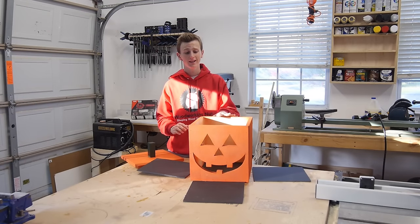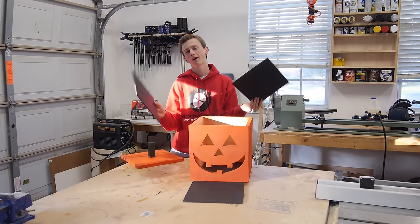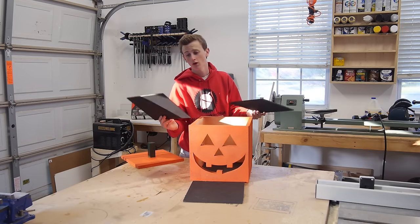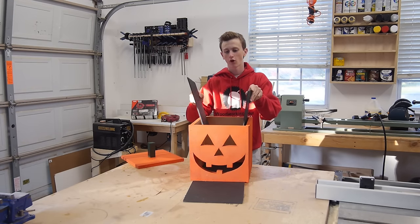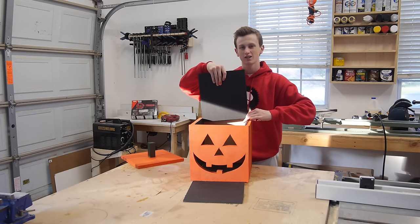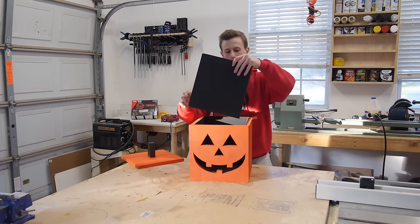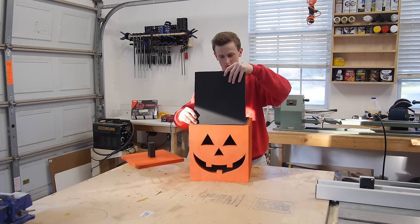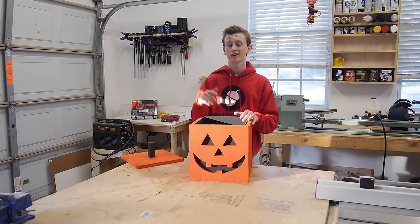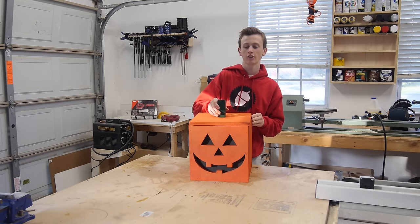I have the pumpkin all painted. What I did was go ahead and cut out some black pieces of foam — I originally was going to use felt but couldn't find pieces big enough at my local store. I just cut out some foam and slide them in, and this is going to give the inside of the box a nicer look. Once you slide all the pieces in you'll have a pretty sweet looking pumpkin. I'm going to go back and hot glue these on, and I already attached my stem, so from here it will be all done.